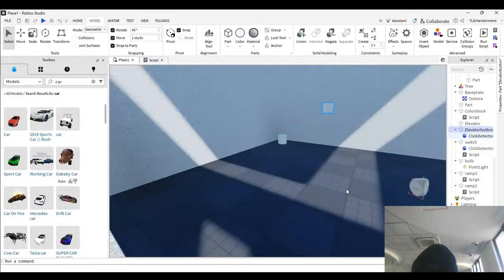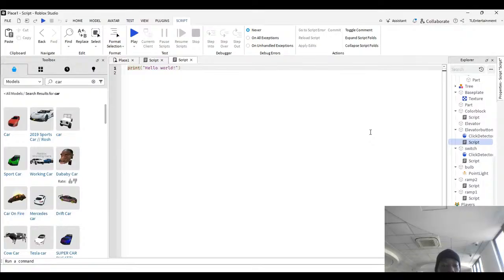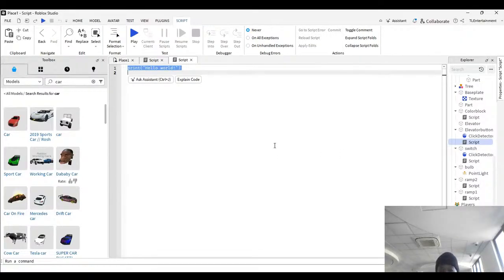For this one, you go to insert object, and then you also look for the script. Good. Now let's write some functions for this.